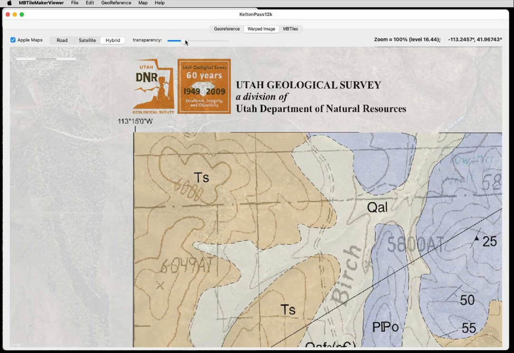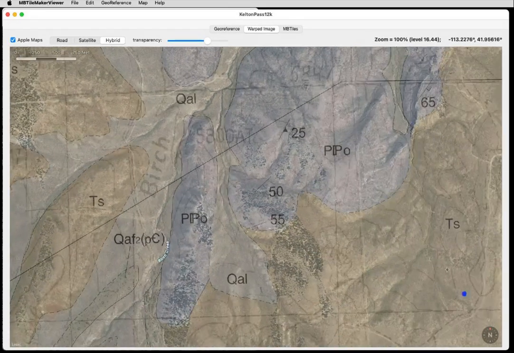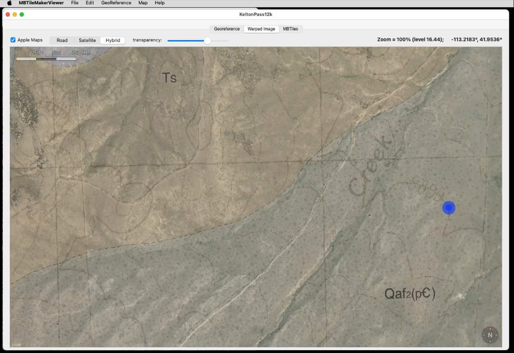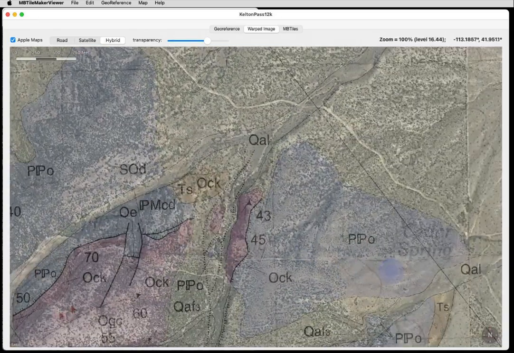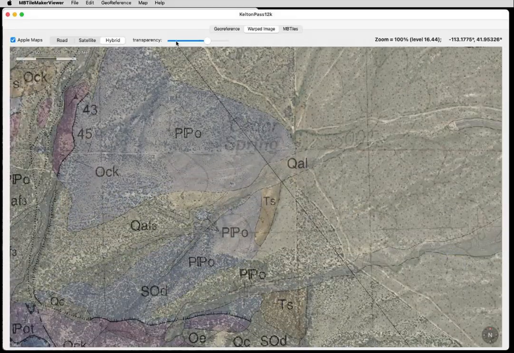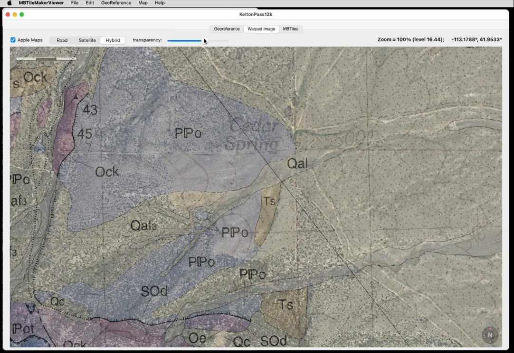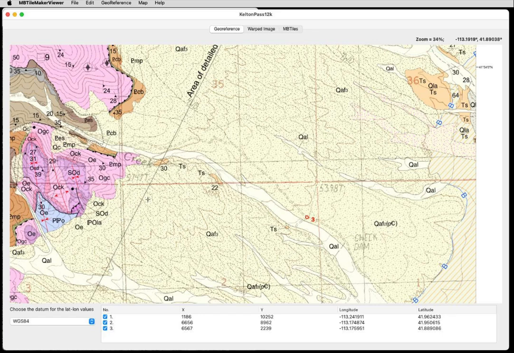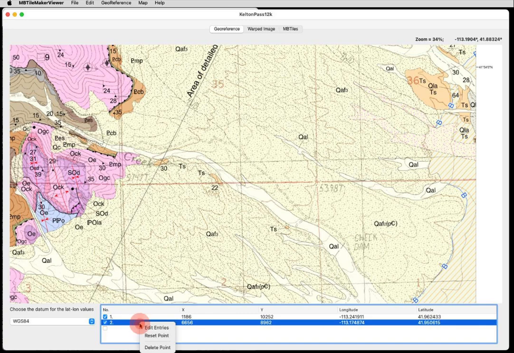All right, let's check our georeferencing because we're in the Mac version. We can see the overlaid satellite view, and we can see that the roads are pretty close to it. It's not a perfect georeference, but it's pretty darn close. If I come here, here's Cedar Springs, and you can see that it's pretty much right on the money right there. So, okay, that's georeferencing using Google Earth. Now I want to come back here and show you another function that you can use. First, I'm going to erase these control points.